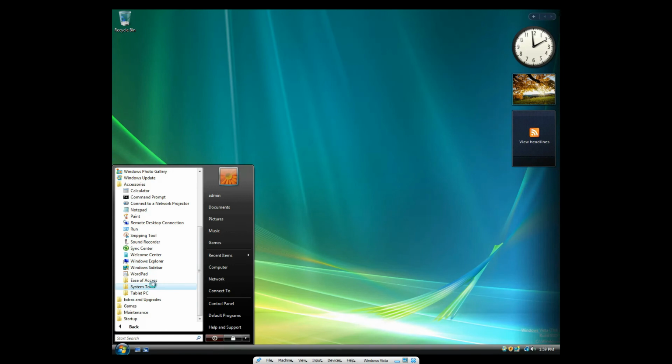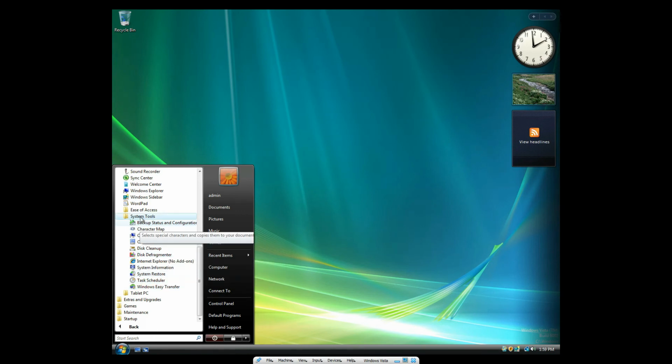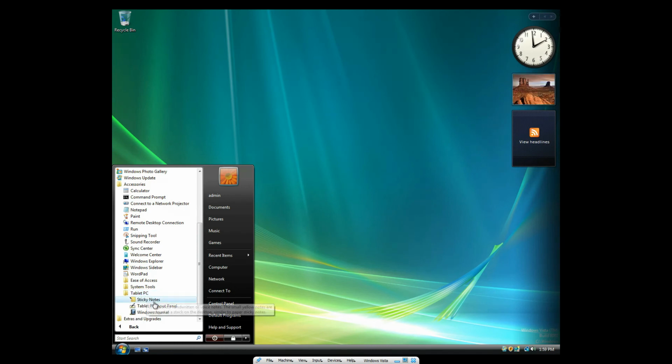Now in system tools, we had the same tools, other than the fact that they have added a tool to back up the operating system. Rest of the things are the same. They added a feature where we can easily transfer to the new operating system. For example, if you are upgrading from Windows XP to Windows Vista, you can easily do it by using this tool. Now the tablet PC feature was added as well in this version.